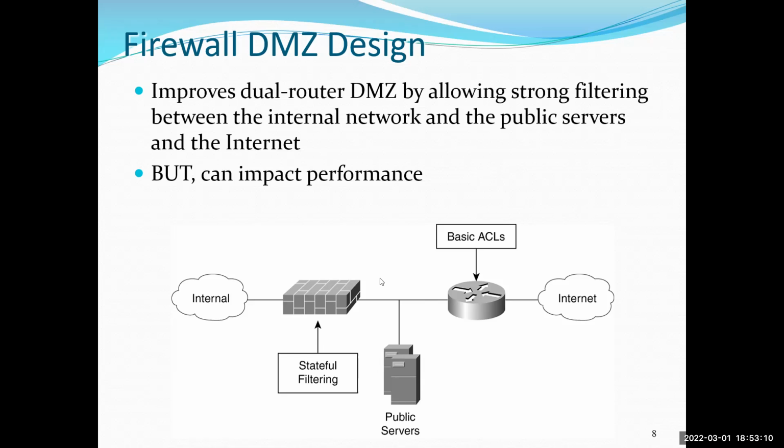So I was saying, this is the classic example: 2 interfaces. I think the Pixes only have 2 interfaces, but the ASAs have 4. I've seen they even have a dedicated DMZ interface. I don't know if you have looked at that. And I think that's the next architecture, actually.